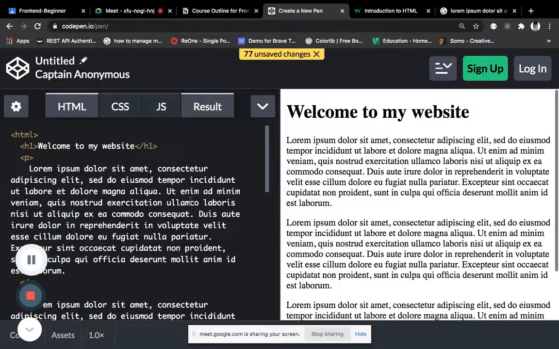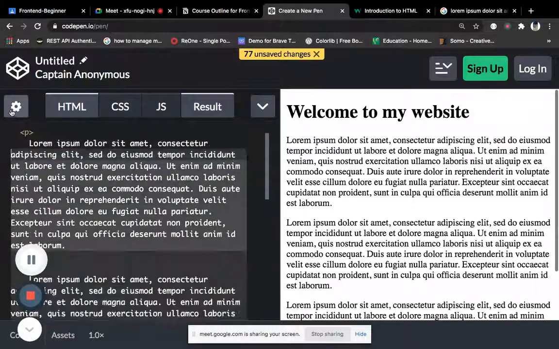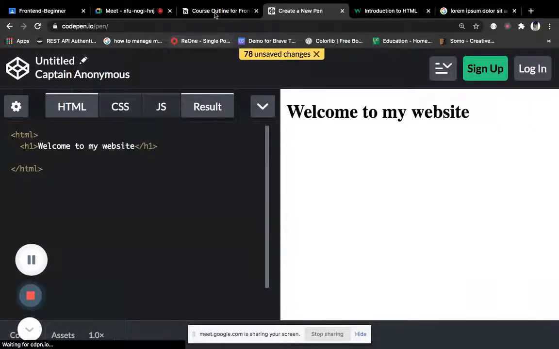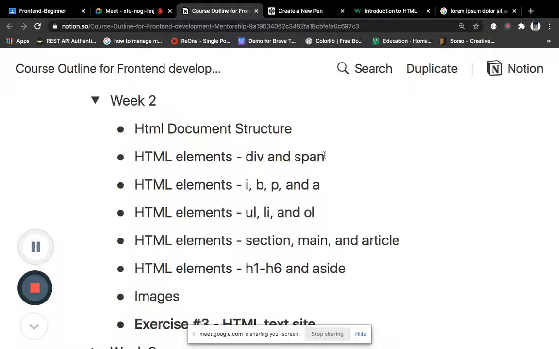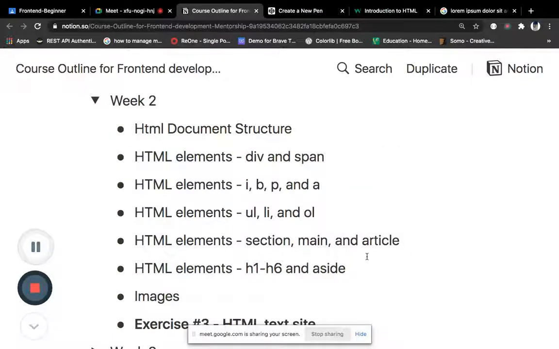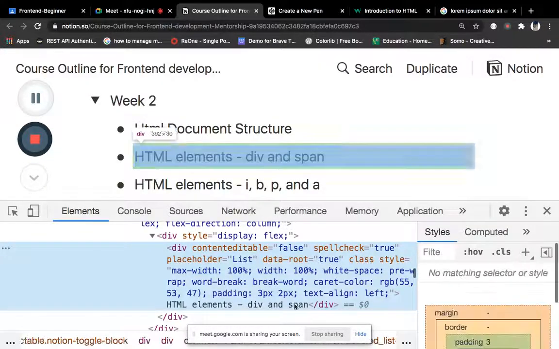The most popularly used tag in this world is the div tag. I'm going to show you this here because the div tag is very flexible. You can do almost anything.